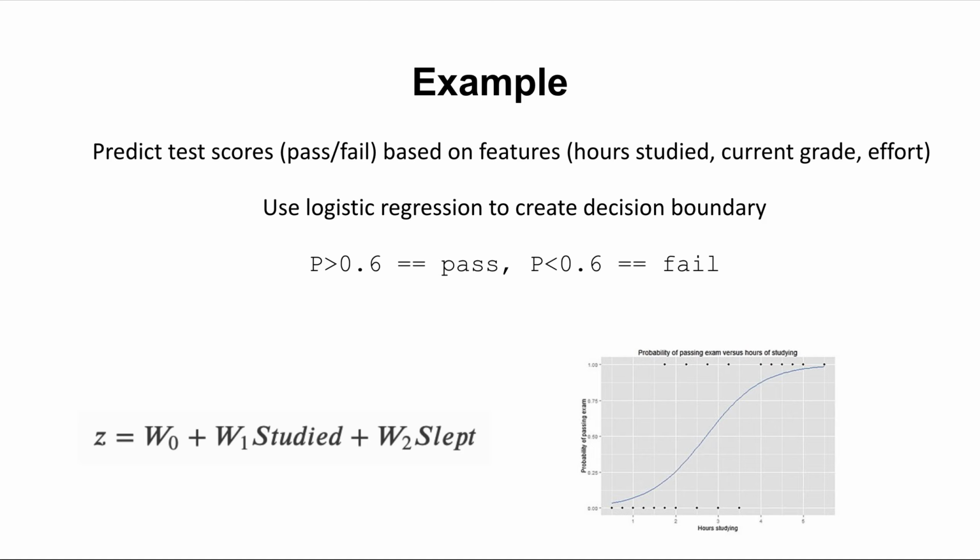And what we can do is use logistic regression to create a decision boundary. This is what our decision boundary would basically look like in a really simplified scenario. If the probability of the student doing well is greater than 0.6, they most likely passed, right? We can discretely assess them as having passed. If the probability is less than 0.6, they most likely failed, and we can assess that as a discrete category of having failed.